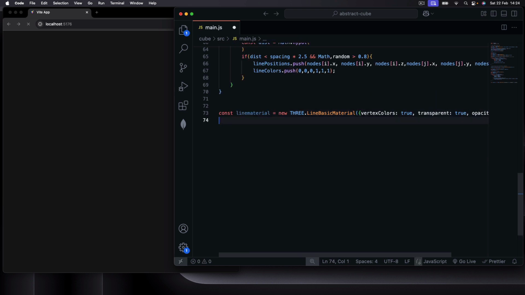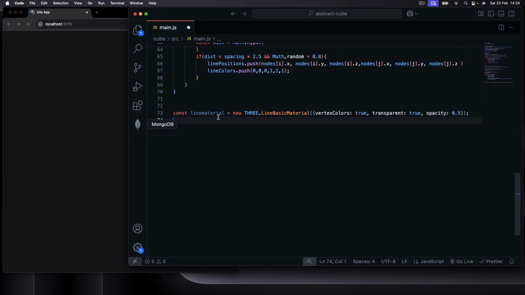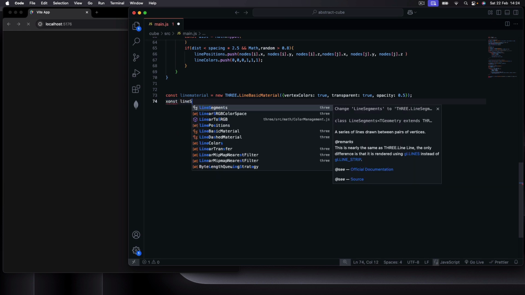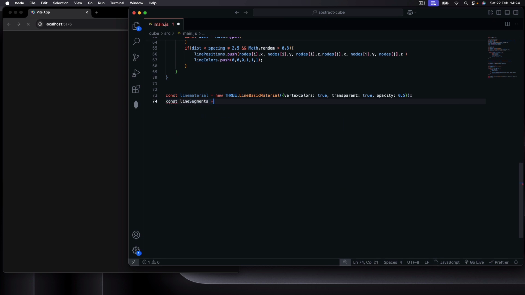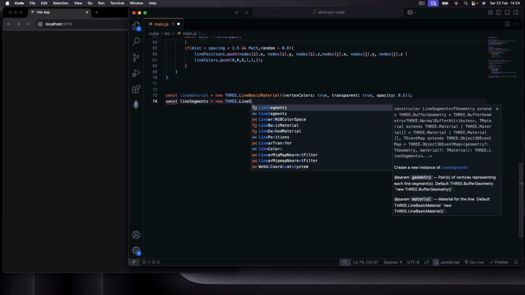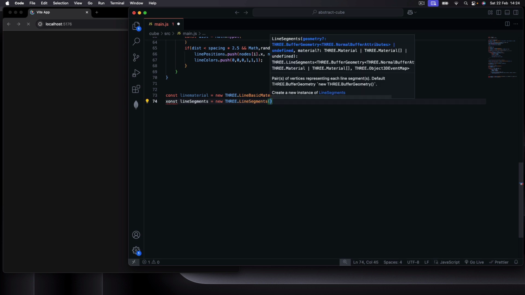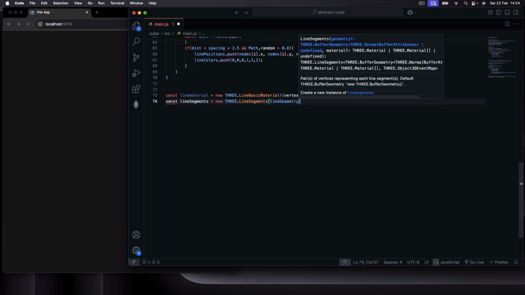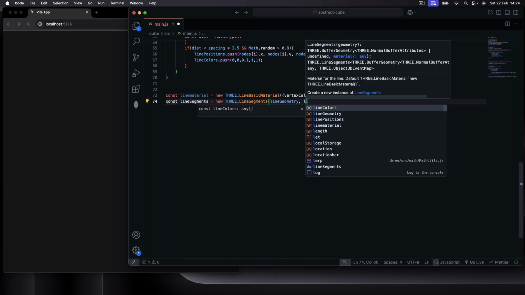Okay, to make them slightly transparent, and that transparent true just allows us to apply that opacity to our lines. Okay, let's just zoom out a bit, and then we'll also say here const lineSegments. That's going to equal new THREE.LineSegments, like so. And here we'll pass in the line geometry and the line material.